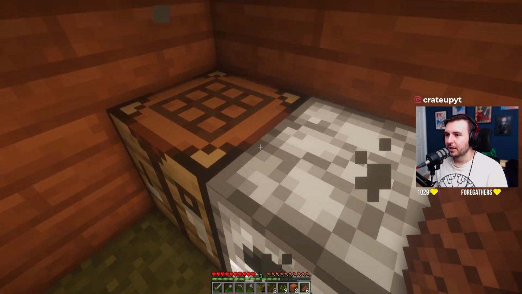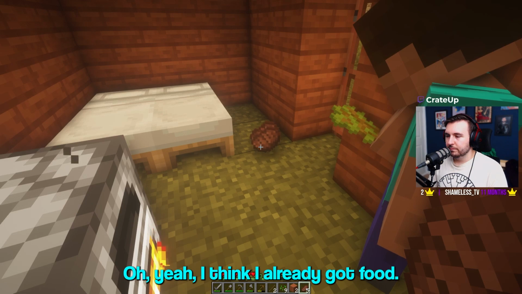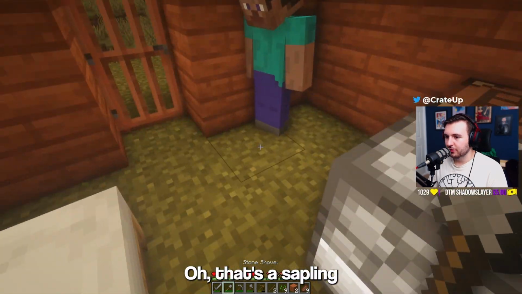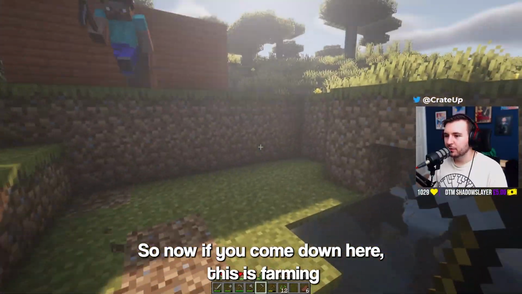There you go. There's some more food here for you as well. Oh yeah. I think I've already got food. Yeah, just take some more. There's plenty. Oh, that's a sapling. You don't want to put that there. Okay, perfect. So now, if you come in here, so this is nice.